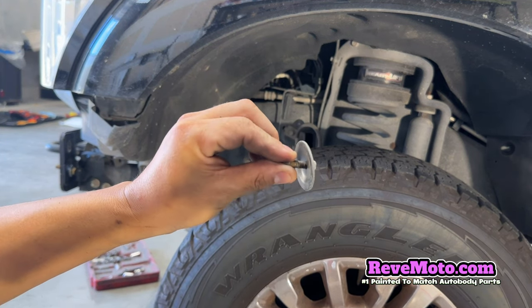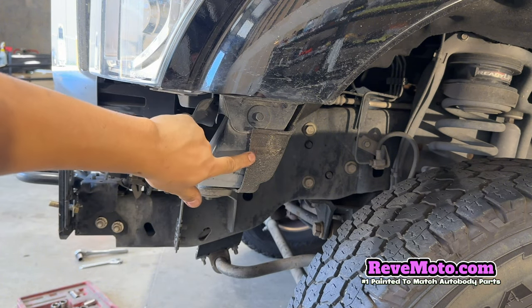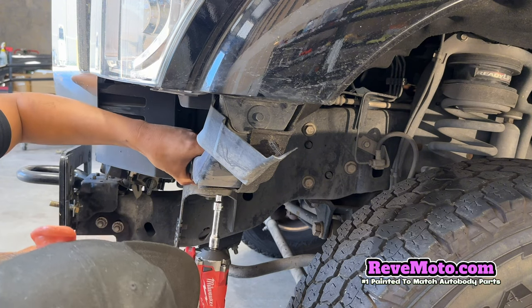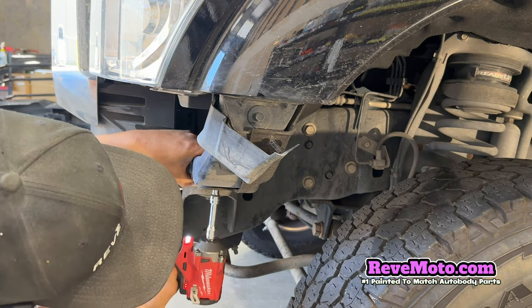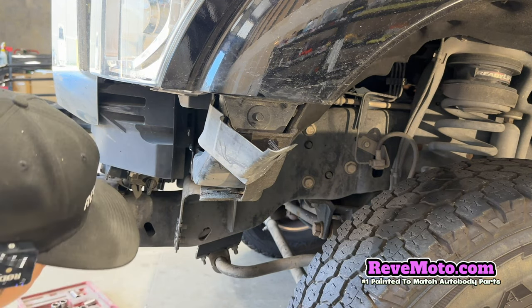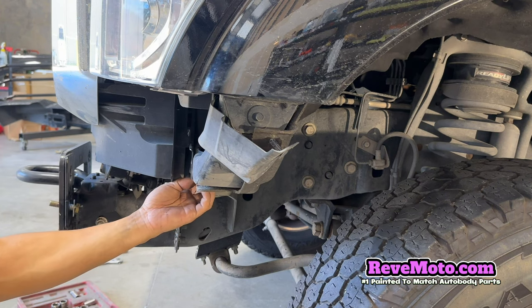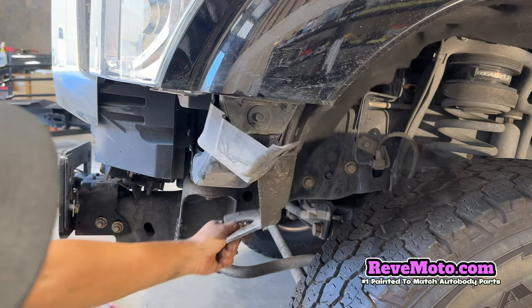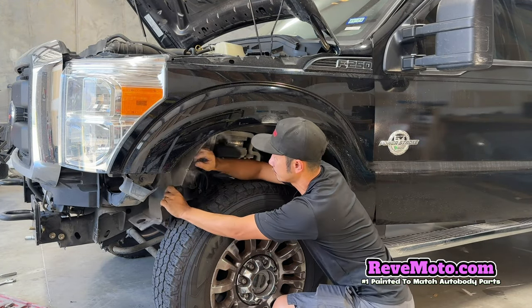They look like this. And just follow the fender liner, guys. See how the fender liner goes right underneath here? There's going to be another one just right here. That one's gone. So there's one right here and then another one right here, but I guess someone's been working on this car and forgot to put that in there. So once those bolts are off, I believe we can just go ahead and take this fender liner down.